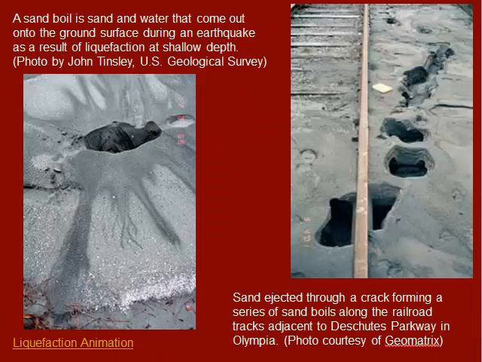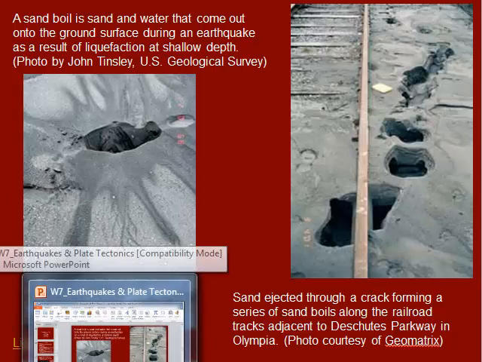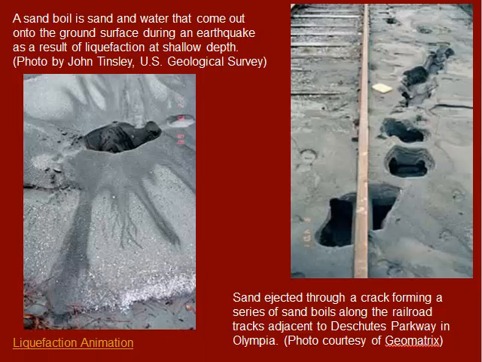We also can have liquefaction that can produce things called sand boils. Basically the ground shakes so much that any water that's down in the ground gets jiggled around. You can get these little eruptions, mini volcanic eruptions of sand and water to the surface. Pretty amazing. So this is a fracture in the ground underneath the railroad that produced these sand boils.